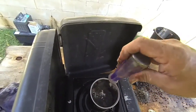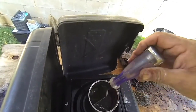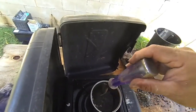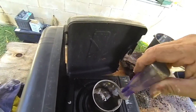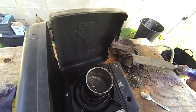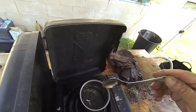So it's actually the mat that's the lead, not this coating that's on them, whatever that may be. Look at that, that's just come straight off already. Doesn't even stick to the chisel. Look at that. Well, get the spoon again.